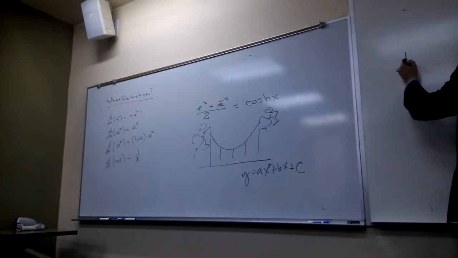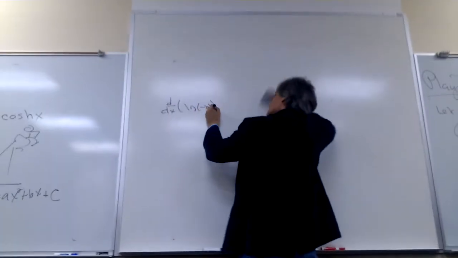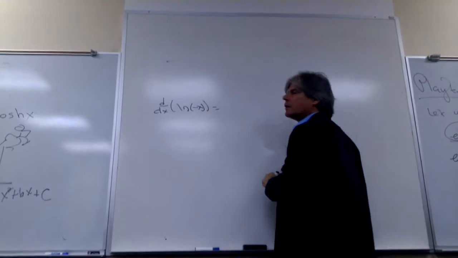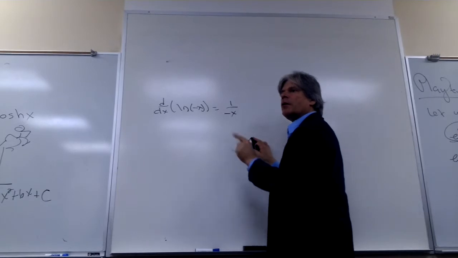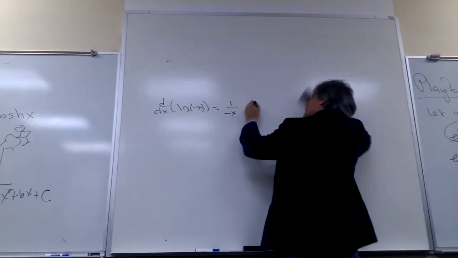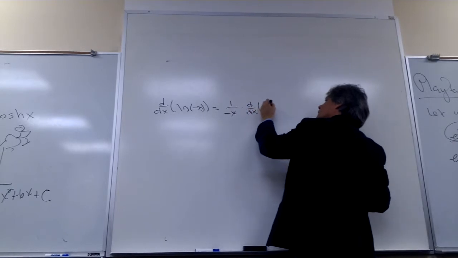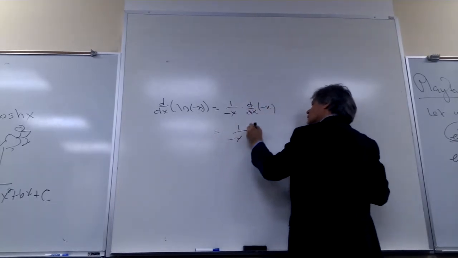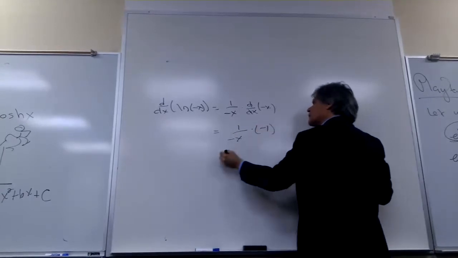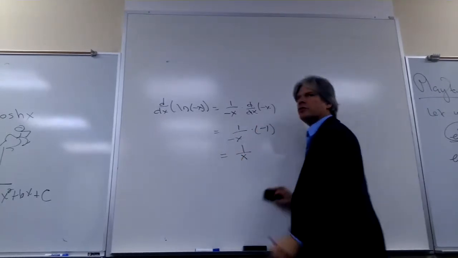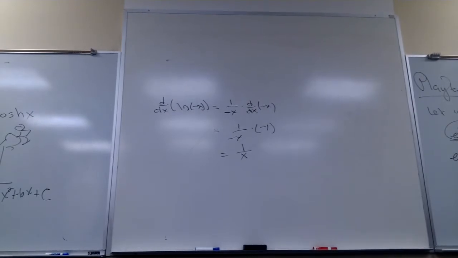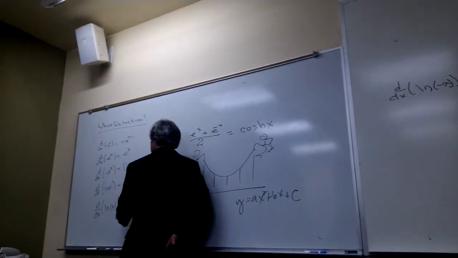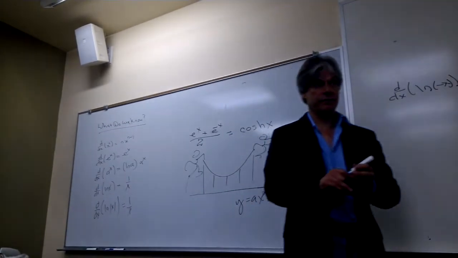If I were to differentiate with respect to x the natural log of this, negative x, don't I get 1 over whatever I was taking the natural log of? Oh, wait, hold it. Chain rule says I have to multiply by the derivative with respect to x of whatever I was taking the natural log of. But that's just simply negative 1. Oh shoot! That means in the end, to differentiate with respect to x the natural log of x, whether x was positive or negative, still gives me 1 over x. That's really cool stuff.